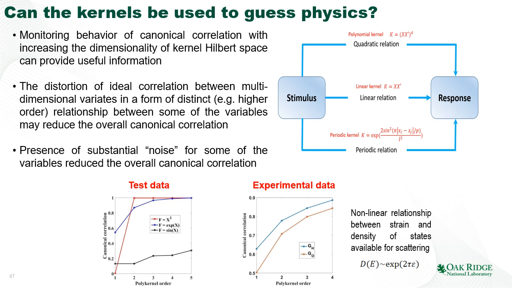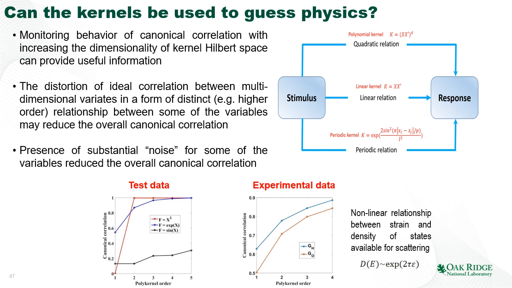So that's the difference between correlation and causation. They are related to each other, but the linear correlation is zero. If we use the second order polynomial, then our correlation becomes one, so we found the physics that we were looking for. And if we use third and higher order polynomial kernels, the relationship doesn't improve because we have already found the relevant physics at the second degree order.